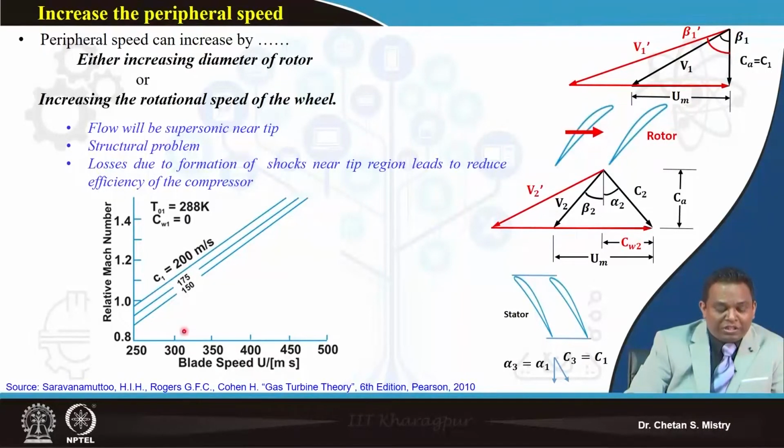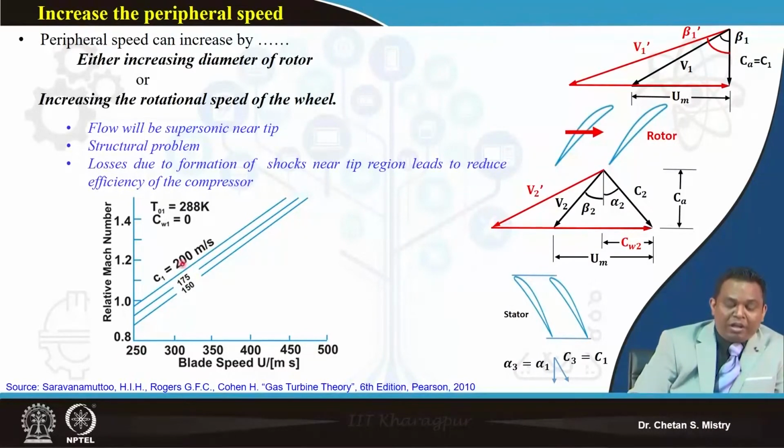Okay, so this is one of the plots. That is giving you an idea of how you will decide your entry absolute velocity. Okay, and this is representing my relative Mach number. On my x-axis, that is representing my blade speed. So this will give some idea of what all numbers you need to decide with. So here if you look at, if I am increasing my absolute velocity, suppose say my entry is axial entry, if I am using say 200 meters per second, and if I am increasing my blade speed, you can see my relative Mach number is going to be high.